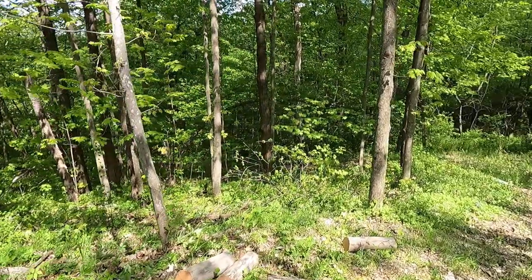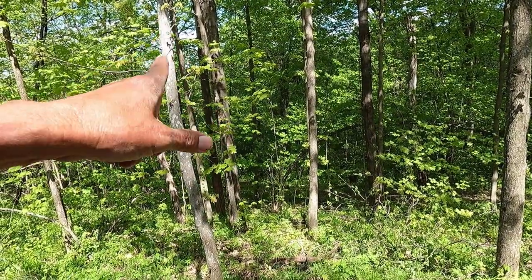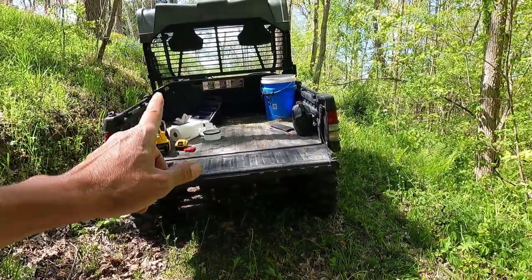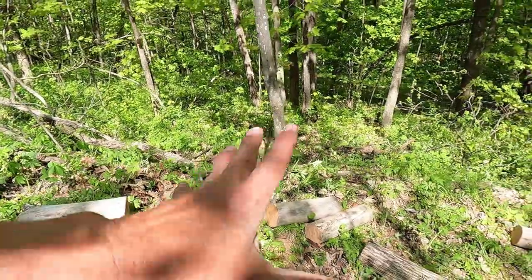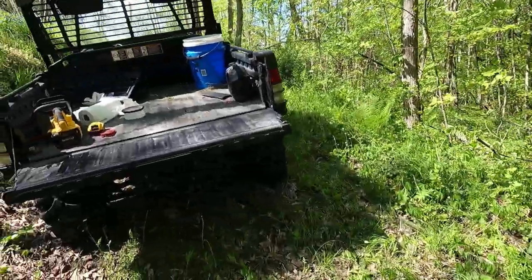I still have the biggest tree left to go, but it's a single tree. I'm thinking I can get it done with that other battery. Let's get this wood loaded up and back down to that tree and see what this other battery will do.